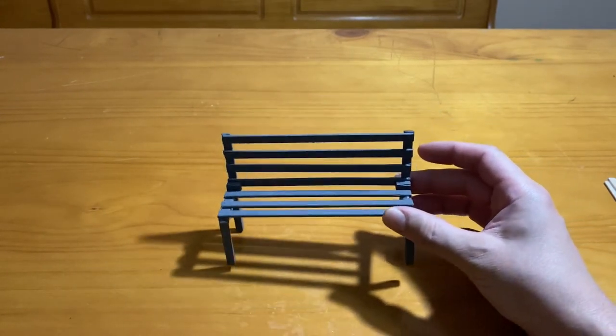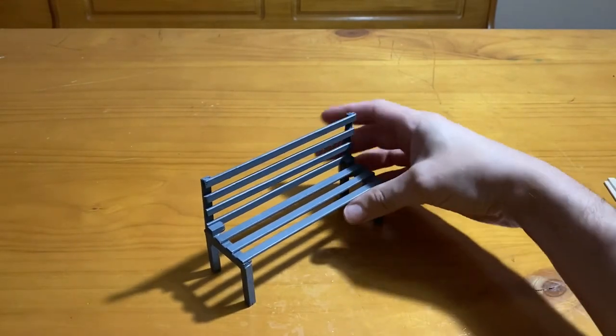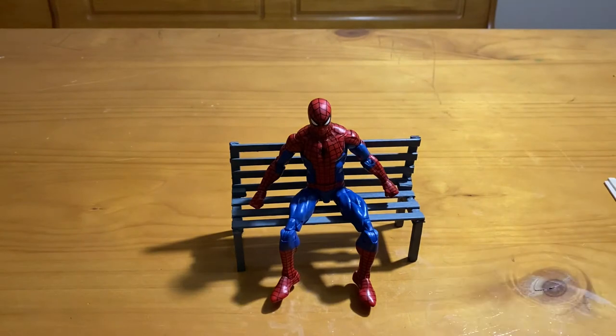Today I will be showing you how to make this 1/12 scale bench for a Marvel Legends diorama, or really any diorama you want that would fit a 6-inch scale figure like Spidey here. So keep watching. So here's what you'll need for this 1/12 scale bench.